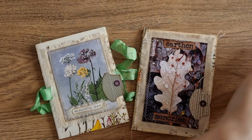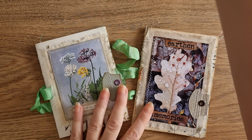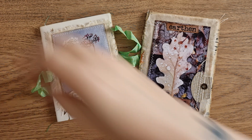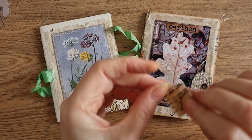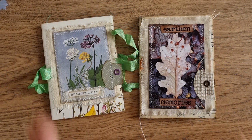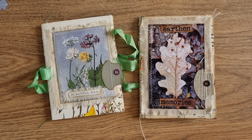So there we go, guys. It was a bit all over the place today, but 2 more projects finished, which I'm really, really happy with. So yeah, I hope you enjoyed this. Oh, now I find the stamps. These are the stamps I was on about. I actually had some postal stamps. Now I find those. 2 more projects done, some more still to do.